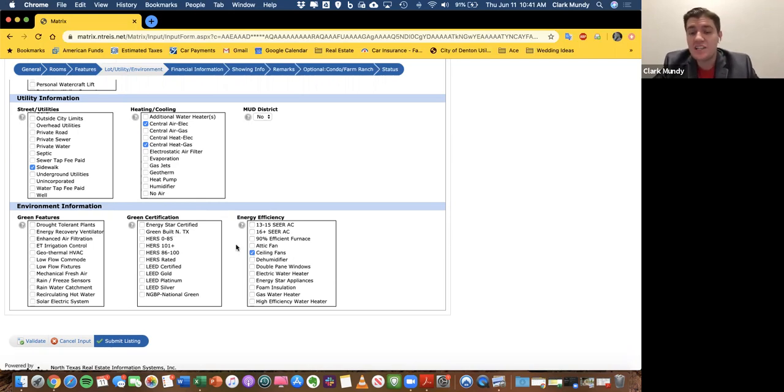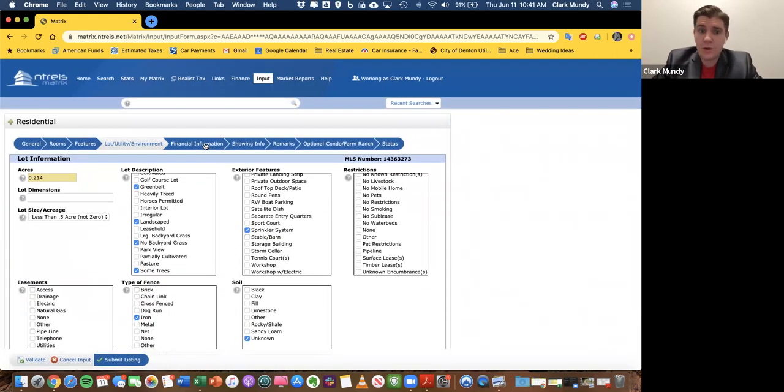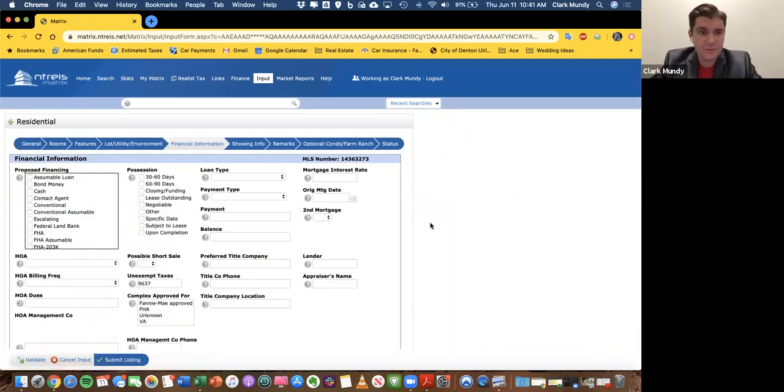Now, if you know these things for sure, like you're looking at paperwork on the green features of a home and they've got records, put it all in there. I haven't come across a new enough listing that all this pertained to specifically just yet for me personally in the 4 years I've been doing this as an agent. So anyway, we'll keep going on. We'll go on to financial info.